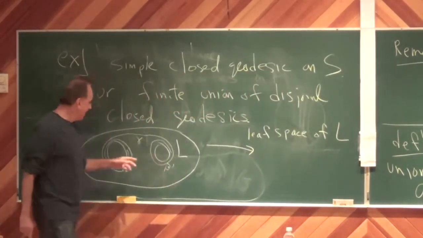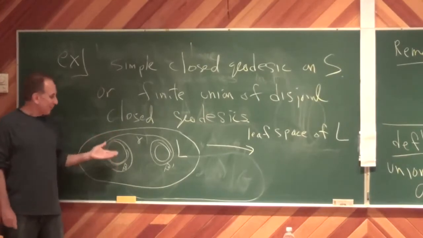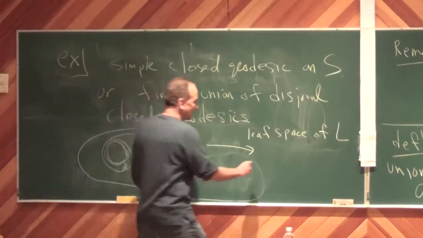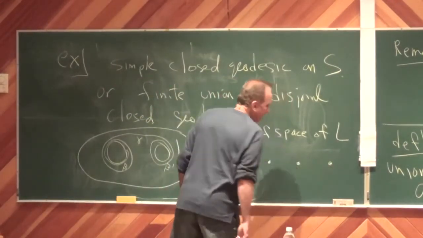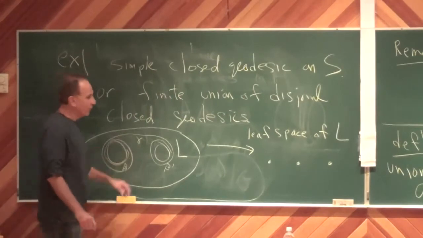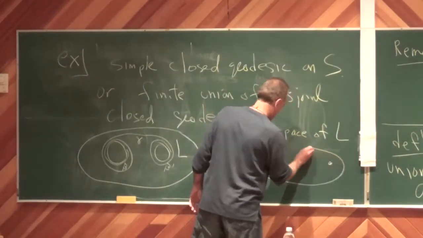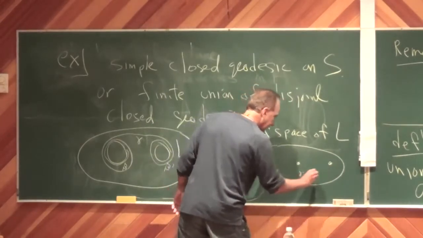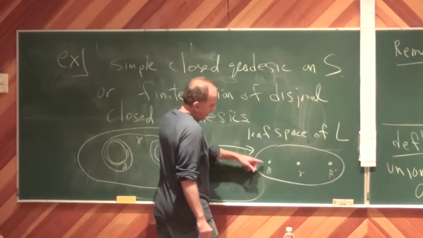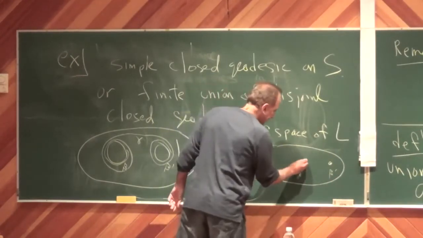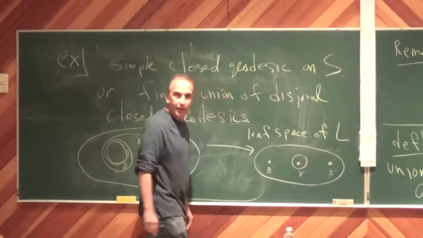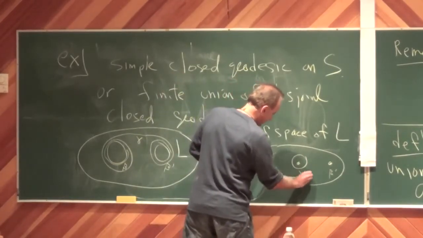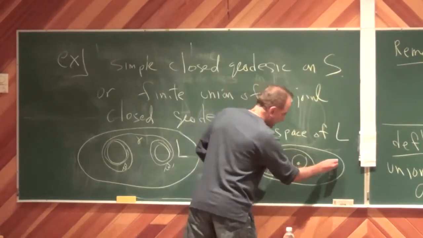Well, what is it? This is a good exercise, actually. Well, it's a finite topology. Like there's 3 points. And I'll let you work it out. Of course, here's one of the open sets. This is the one that, this point is the one that corresponds to gamma. This one to beta. This one to beta prime. And gamma is isolated in this topology. And any open set that contains beta is also forced to contain gamma. And the same for beta prime.